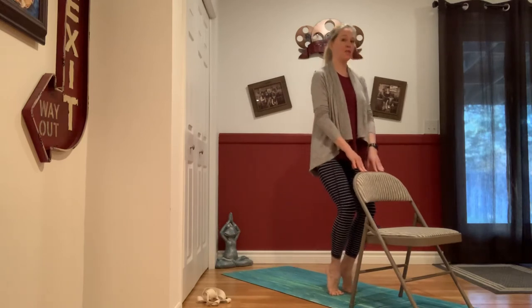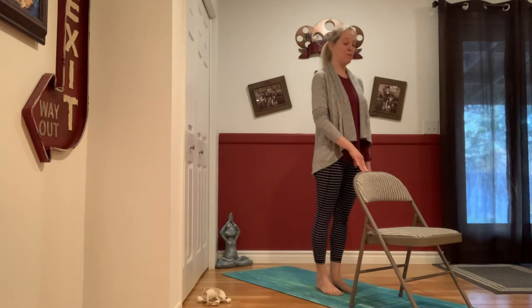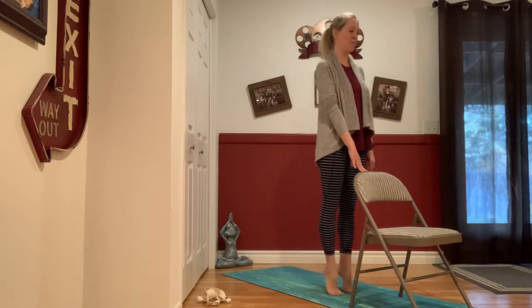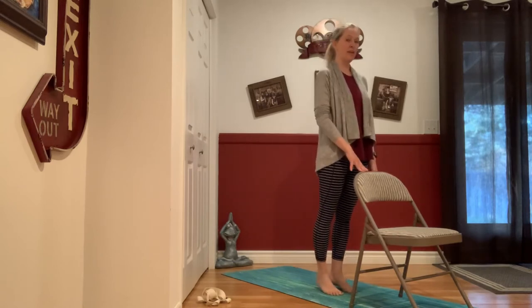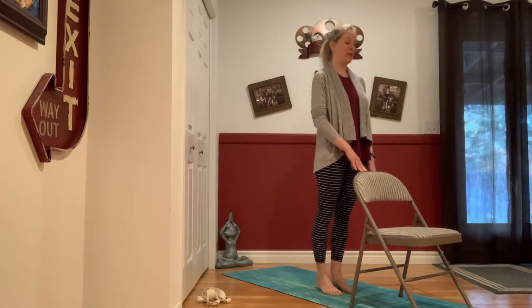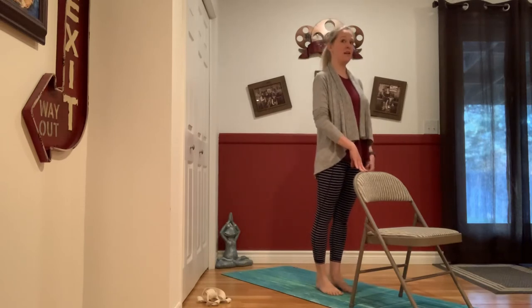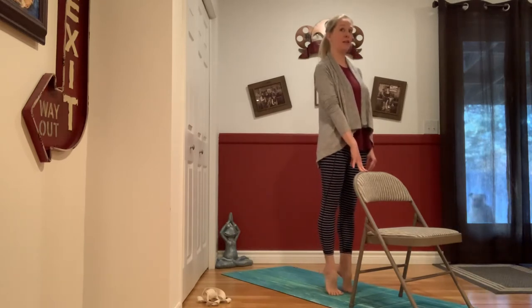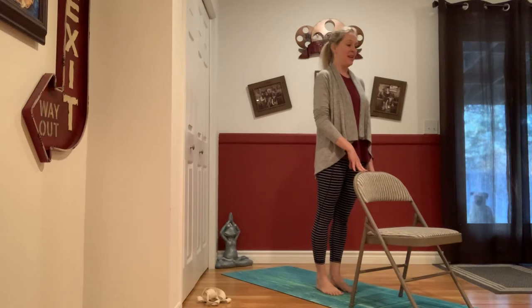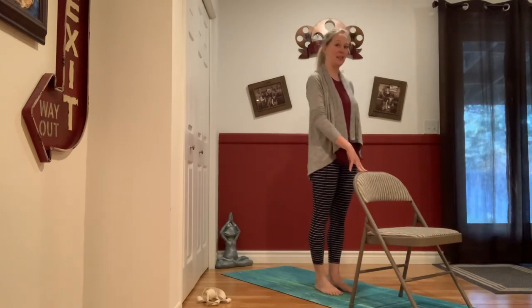Next time those knees are straight, keep them straight. We're gonna lower the heels, but don't put weight on them. So we're gonna pop them right back up. Lower the heels, and up. Lower the heels, and up. Core's helping us stand tall, head's in line with our spine. Next time those heels come to the mat, let them rest.